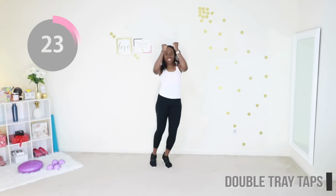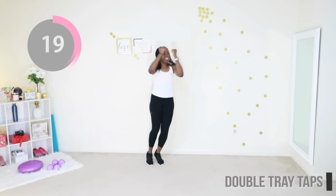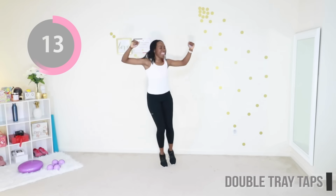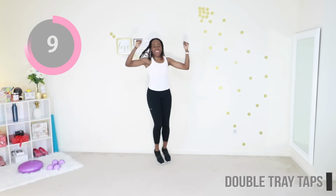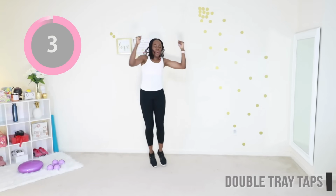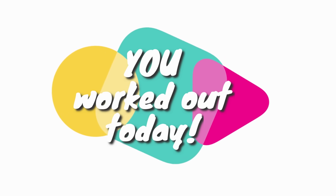That looks good. After this, you are done with this workout. Keep going. Raise those elbows. They're going to want to come down to your waist, but that's not what we want. We want them as high as you can manage. Looks good. If your chest is getting in the way, I apologize. Do your best. 3, 2, 1. Yeah! You worked out today.